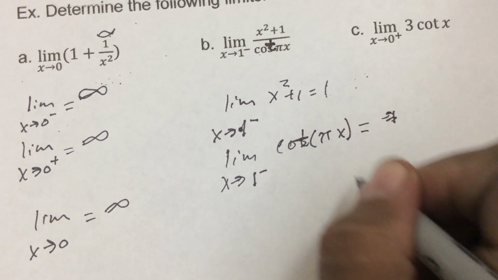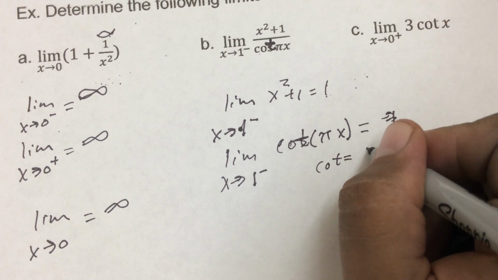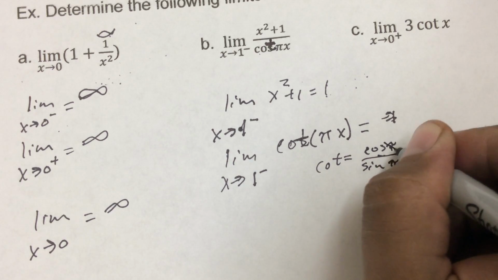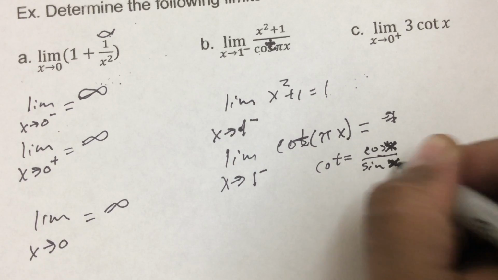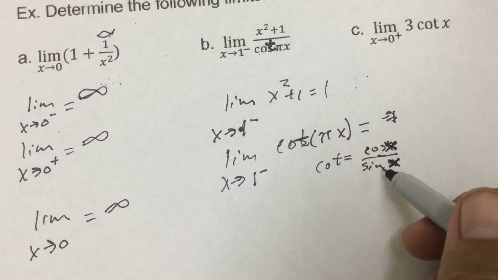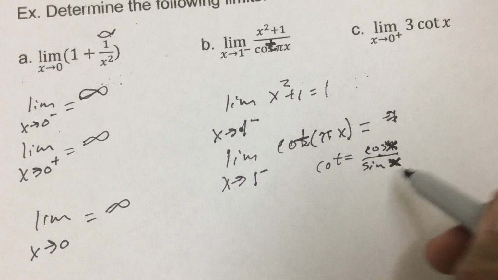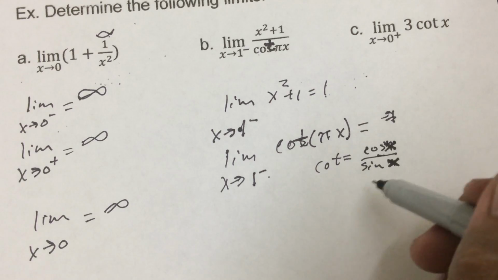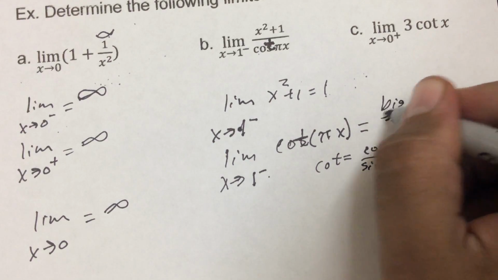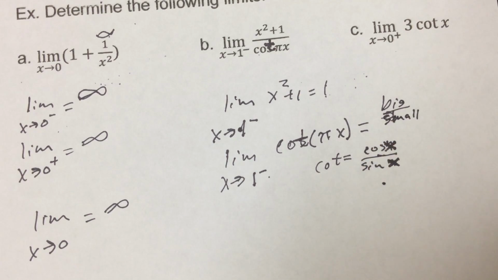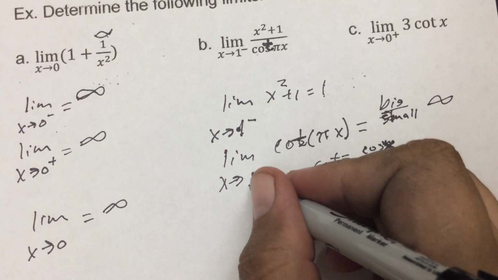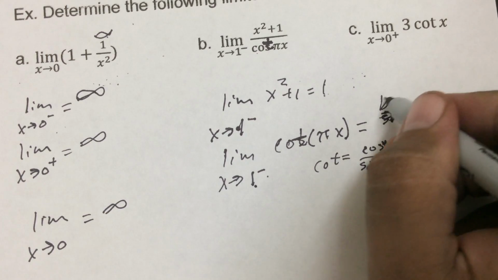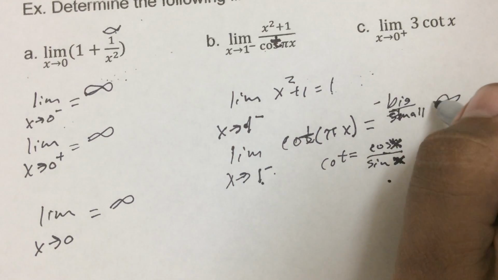Well, again, cotangent is equal to cosine over sine of x. So at pi, this is where we're going. At pi, sine is 0. So the closer we get to it, the closer we're going to get to 0, which means it's going to be a big over small situation. And so it's going to go to infinity. Now, because we're on the left side, we're going to negative infinity, which was negative big over here. To make it a negative infinity, sorry.